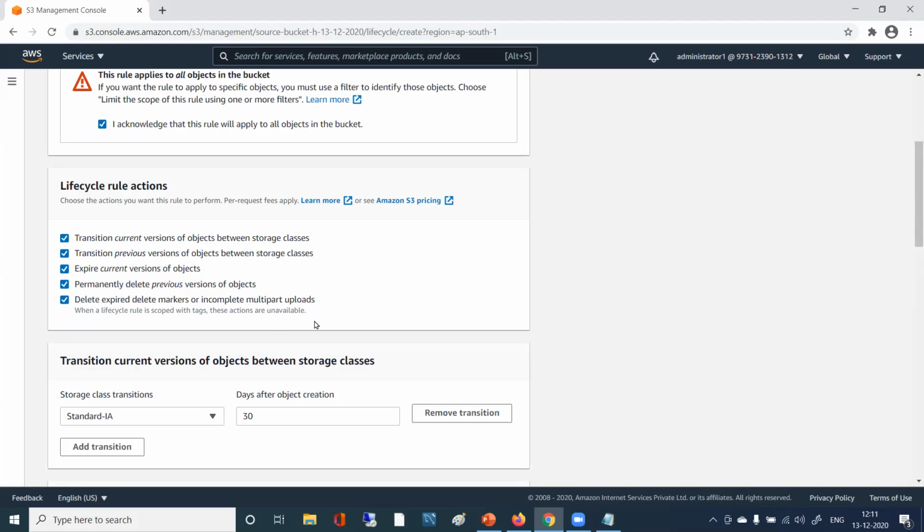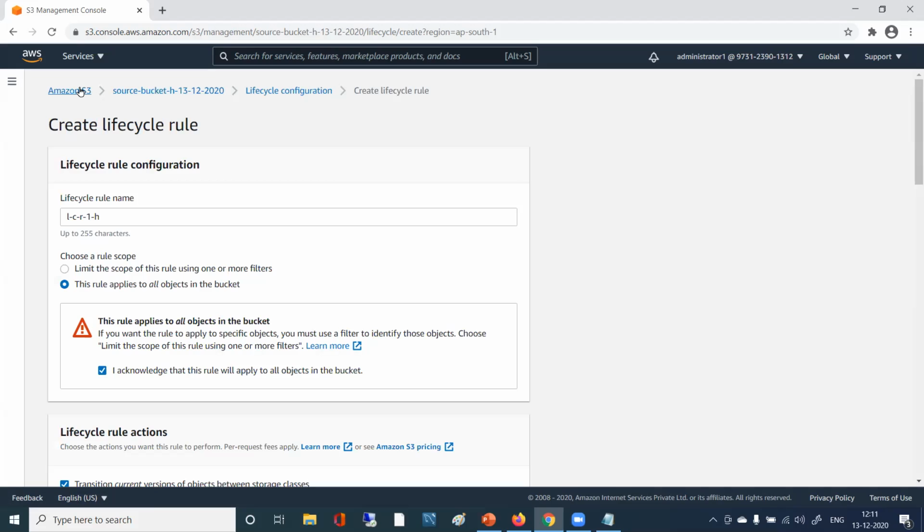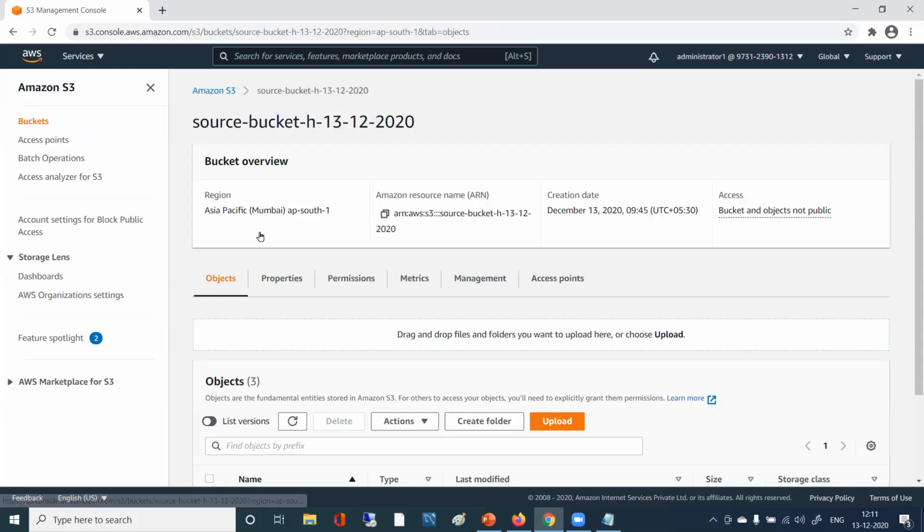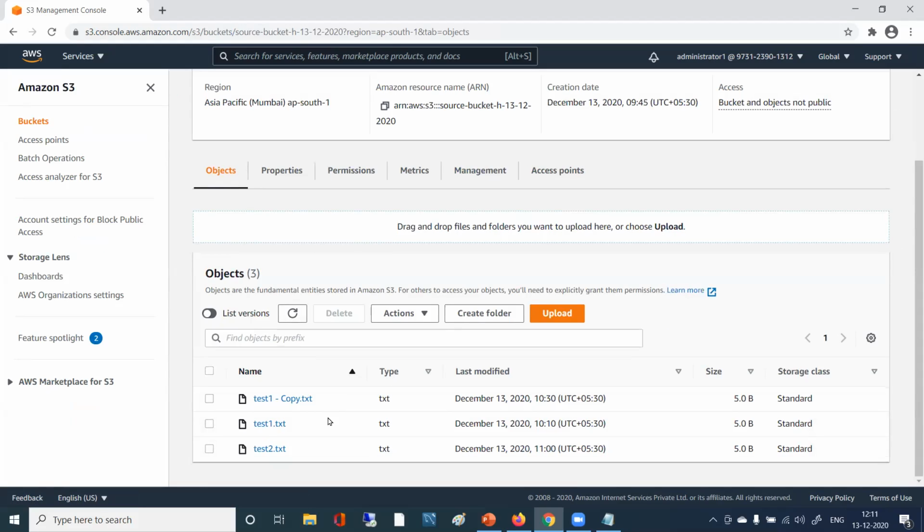See, wherever you are putting your object, it is accessible to you. Say now your object is in a standard bucket, and you are accessing it. Like that, if you have your data in infrequent access, you'll be able to access it. However, it will not become accessible immediately if you put it in Deep Glacier. You have to request for it, and it will be made available to you because there will be additional actions behind that. Once it has gone to Glacier, it will not be visible with a click.